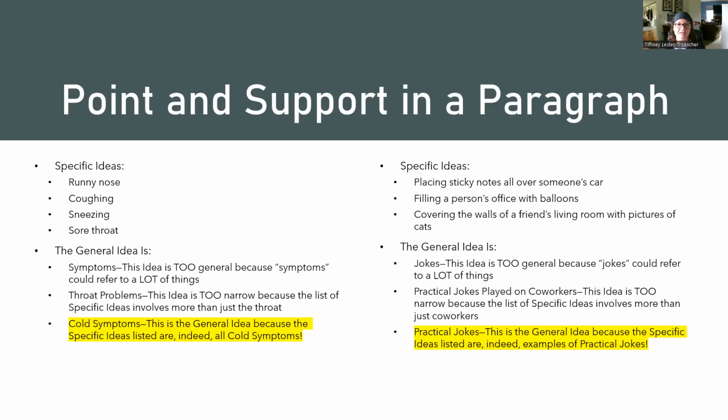So what we have on this screen is just some examples of how we can have a focused topic, which would be in that first sentence, and then the ideas we might discuss in the rest of the paragraph that support that main point. So if you see here on this side, let's say all the rest of the sentences in this paragraph, not the first sentence, but all the rest, are going to talk about things like having a runny nose, or coughing, or sneezing, or having a sore throat. So those are the specific ideas that are being used as support in the body of the paragraph. Based on those four things, what can we assume is that general topic that would be in the topic sentence? So we have some options here. Would we say that this paragraph, the focus topic is symptoms?